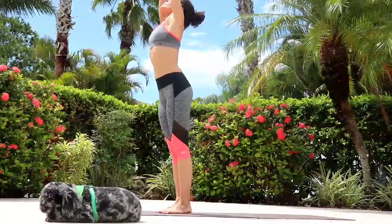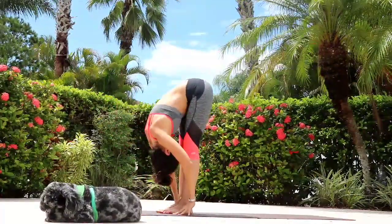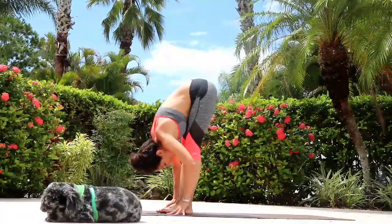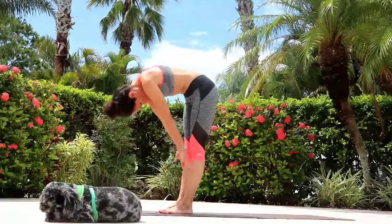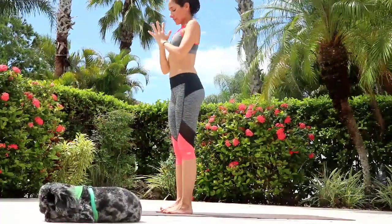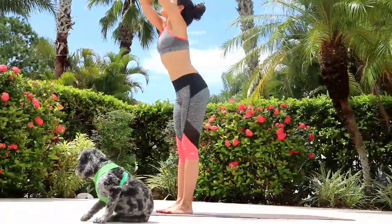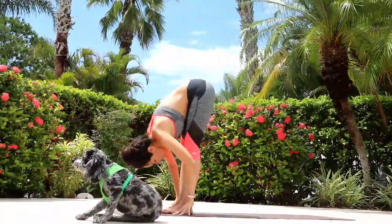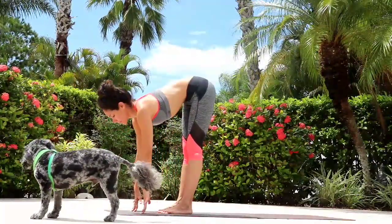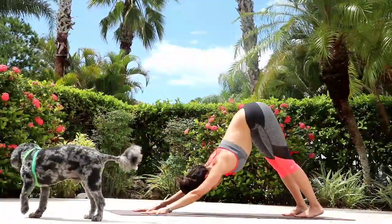Let's try that again, arms up. Exhale, forward fold. Take an inhale, lengthen your spine. And exhale, release. Inhale all the way up, nice and slow. Anchor your heels. Bring the palms in the center as you exhale. Arms overhead. Exhale, forward fold. Inhale, lengthen halfway. Exhale, step back into downward facing dog.